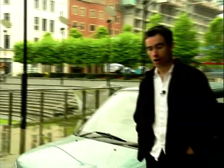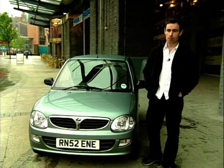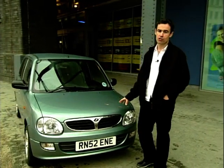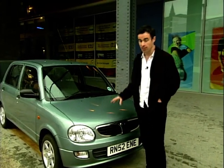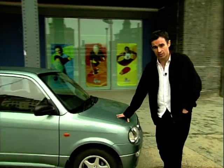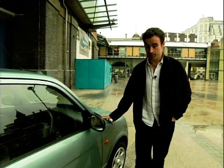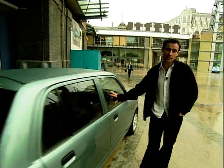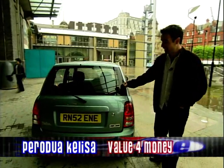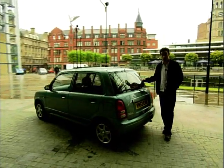No matter which way you look at it, all of our cars this week are very affordable. You could even say cheap. They all come in at under £7,000, but which one of them offers the best all-around package? Well, first up, it's the Perodua Kelisa, which comes in at just under £5,700, and it's the cheapest of our three cars here today. But don't go thinking because it's cheap, it's basic, because it's not. You get power steering, electric windows, and not alone that, you get central locking. As far as running costs go, it should return about 37 miles to the gallon, and it's insurance group 3A. The only downside to this car is, after 3 years, it will only be worth about 40% of its original value. So it's just as well it's cheap to buy in the first place.